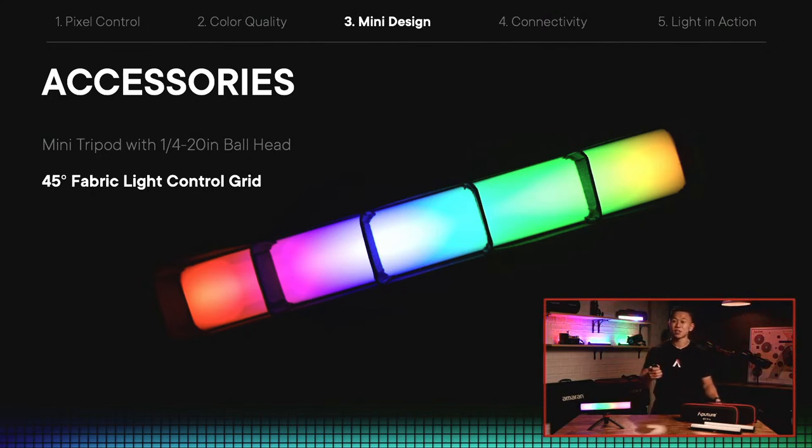So this means that once you get your MT Pro, it is literally ready to shoot right out of the box. Whether you need to mount it somewhere safe, keep it stable, or control the amount of spill and the beam angle of your MT Pro, everything is ready to go right away. And that's something we really wanted to focus on with the MT Pro, because we want this to be a part of your everyday lighting toolkit, not just your once-off or twice-off lighting toolkit, but something you can have in your back pocket, just like your MC.